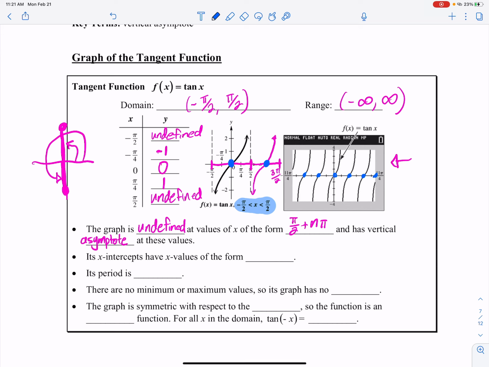So this starts at 0. How often does it repeat itself? Meaning, like this first blue dot here, how long does it take to get to the second blue dot? Pi. So this is also in pi. You pick your favorite n, plug it in there, and I'll tell you that this angle will land on an x-intercept. Starts at 0, and it repeats itself every pi. The period then is pi.